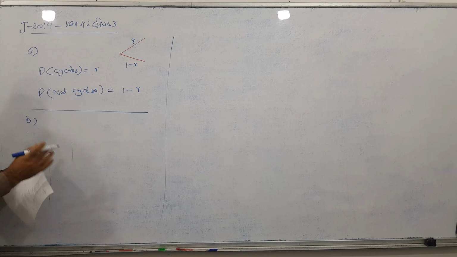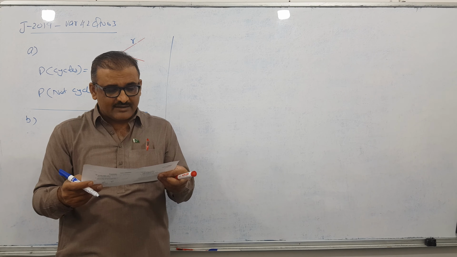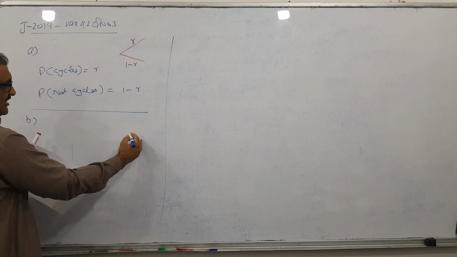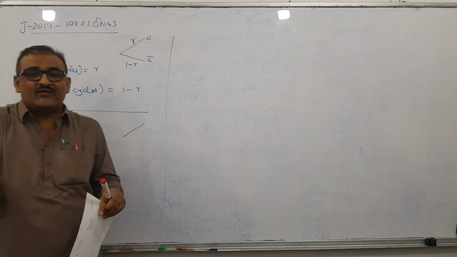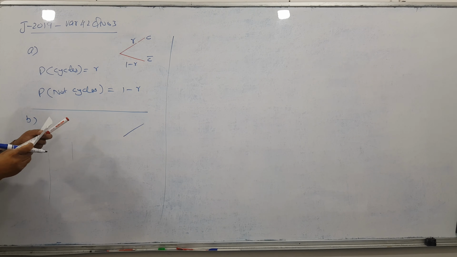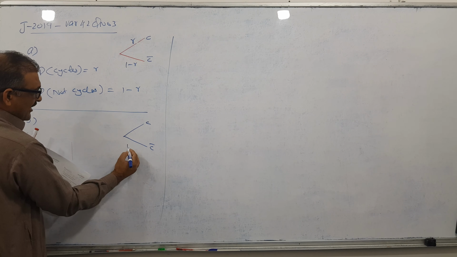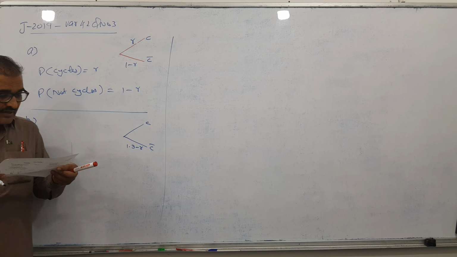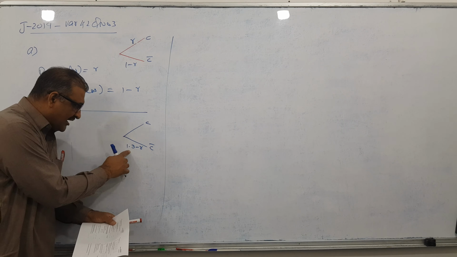Let's talk about part B. He says the probability that B does not cycle to school is 1.3 minus R. I repeat again, this is another person, and the bar on top I always use to mean not cycles. So cycles and not cycles. Another person we have does not cycle. Let's say this is cycle, this is not. And he has given us 1.3 minus R. The probability that B does not cycle to school is 1.3 minus R.